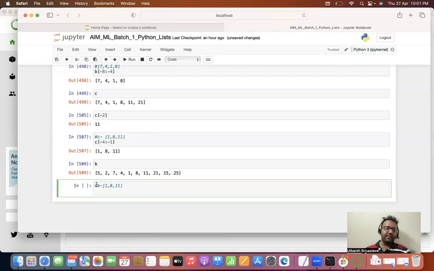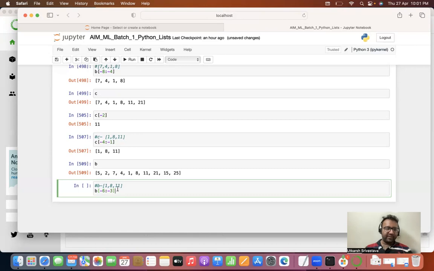So B list में हमें 1, 8 और 11 print करना है. All right. So we have two answers, two same answers. So let us have a look at it. If any confusion, please make sure to clear it. You're here to learn, so please ensure that your confusion gets cleared.